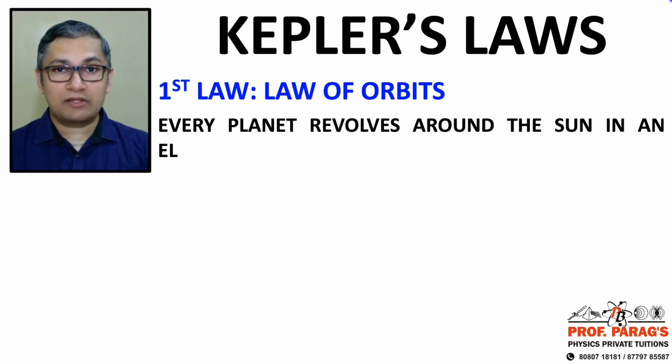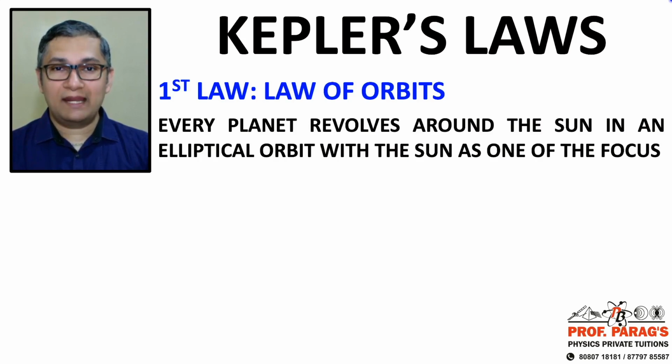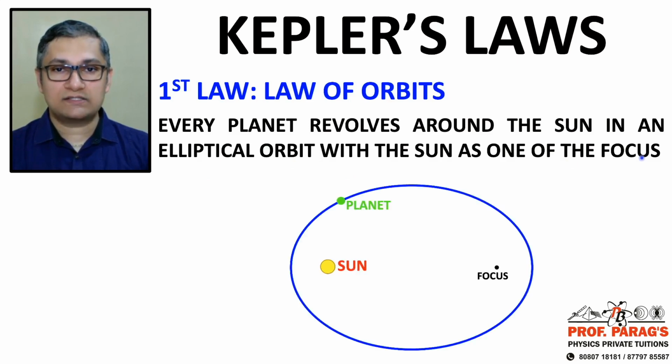He's talking about the planets. Every planet in our solar system revolves around the sun in what is known as an elliptical orbit. We already saw this shape, for the different possibilities for the trajectory of the satellite, the elliptical shape. So all the planets go around the sun in an elliptical orbit. Now every ellipse has what is called a focus. So the sun is at one of the focus. So what does this mean?